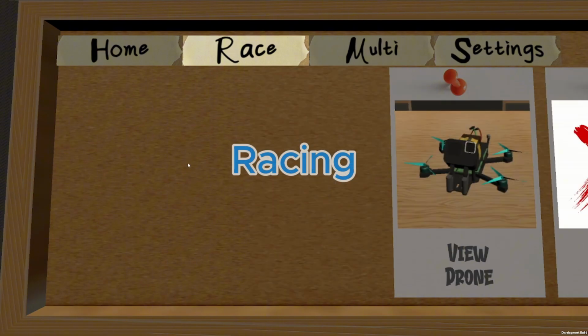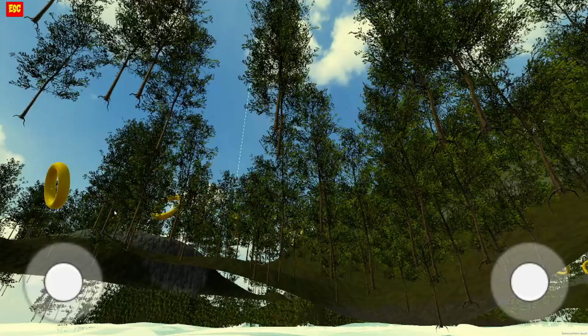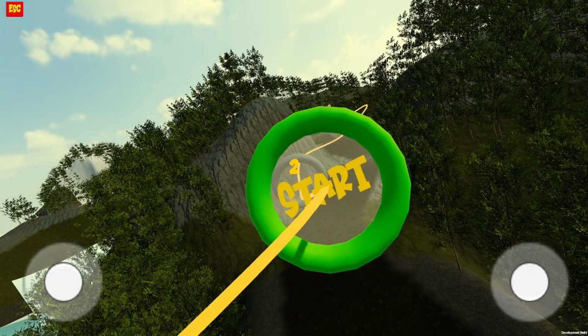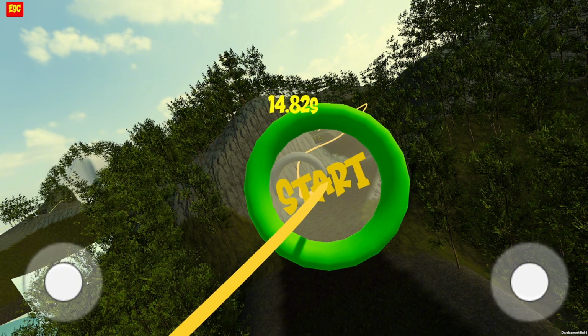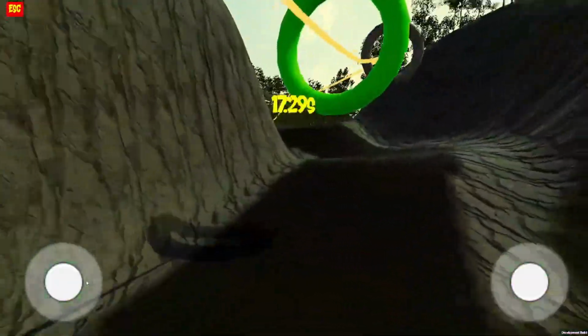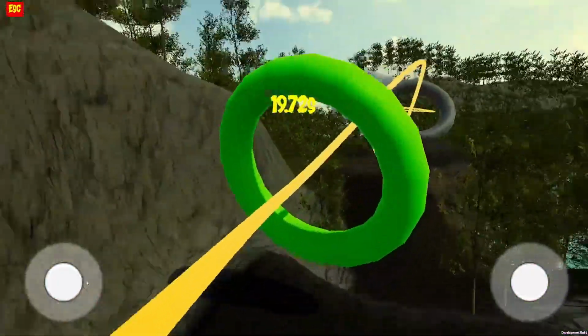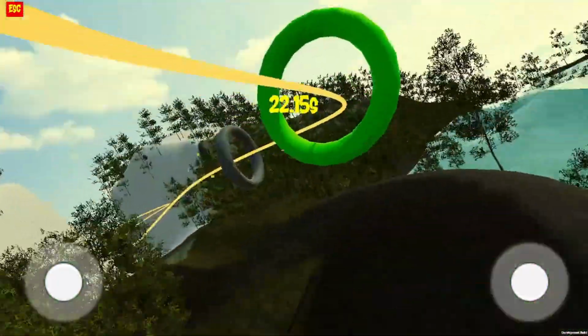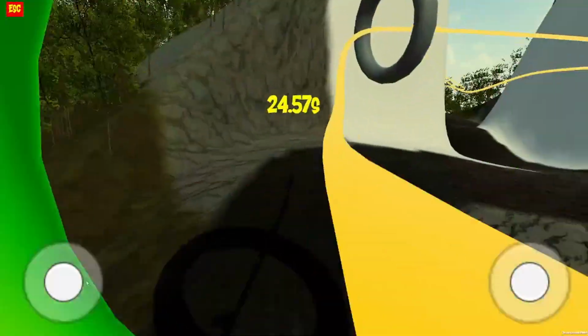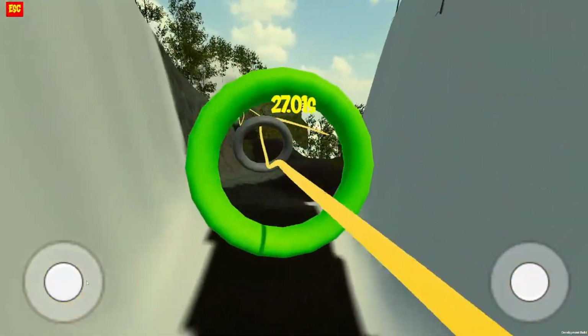Then to showcase the race mode, I will join the race mode now. These are just basic on-screen mobile controls, but the game is mainly played on PC. You're met with a countdown again and a go, and then in this game mode you have a timer, so you're being timed how long it takes you to race. The green checkpoints are essentially the checkpoints that you have to fly through next, as you can see. Each checkpoint is then displayed as you are flying.